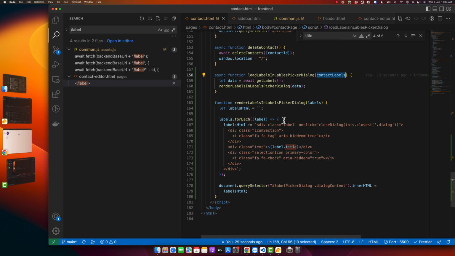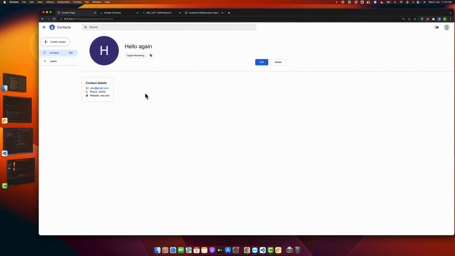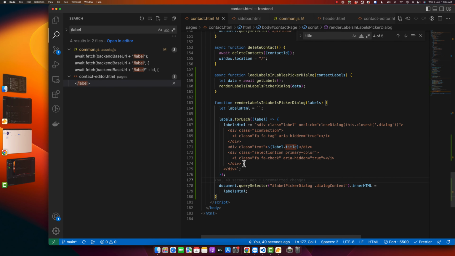So I will tell you more practically here. For example, we want to show this tick icon only if this label belongs to the current contact.